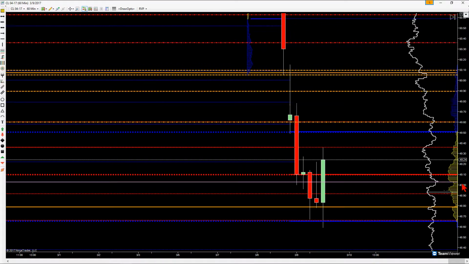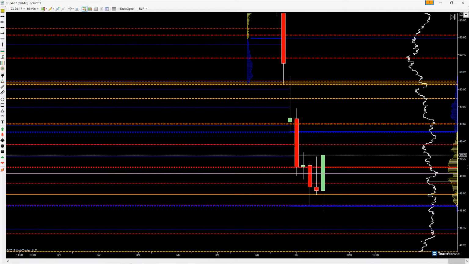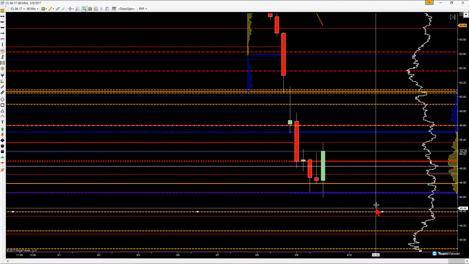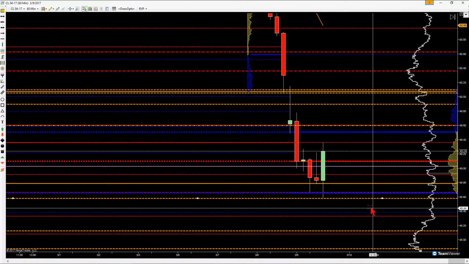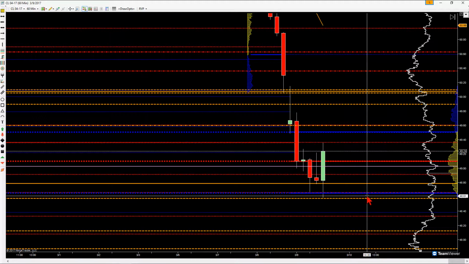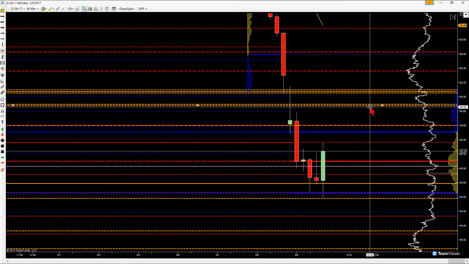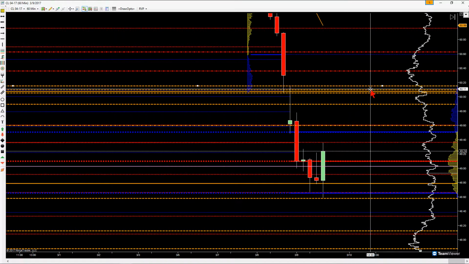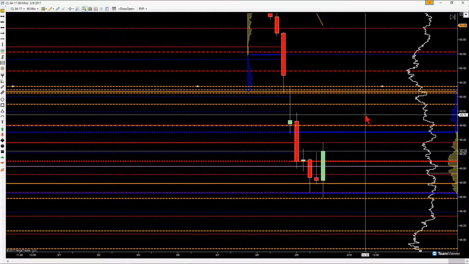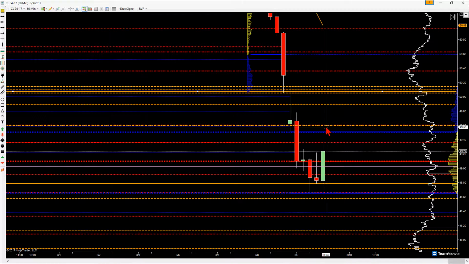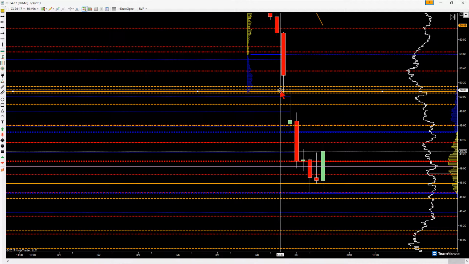So we also now need to mark off yesterday's high and low. And we're going to do something new today since I was reminded to take a screenshot of the homework that we do. We're going to do something new with that. So I'm going to pull this middle level off. Make sure I get the right one here.